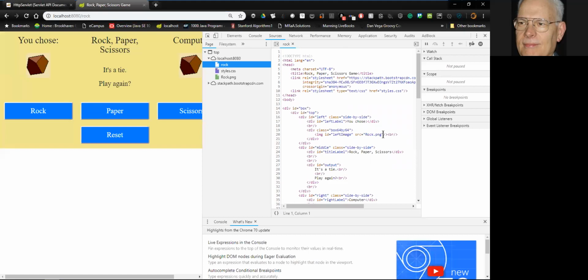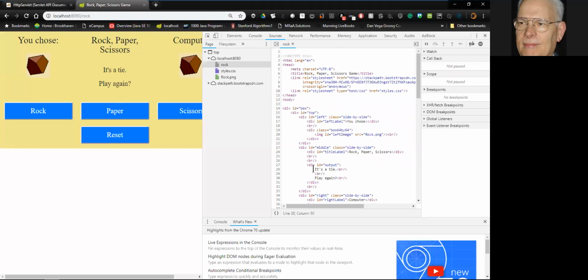That no longer says ${userImage}. It doesn't say that anymore, or left image. It doesn't say that anymore because it has substituted the value in here, and then the browser is going to pick that up and display it.